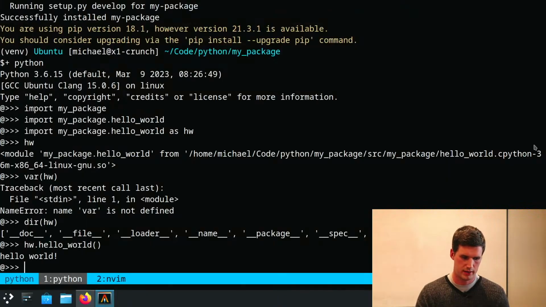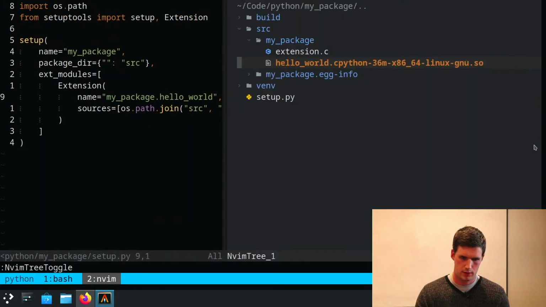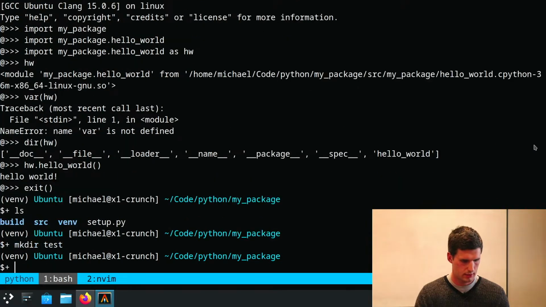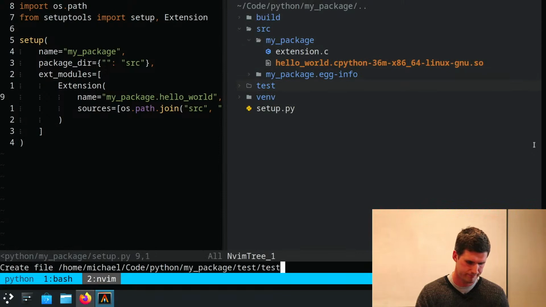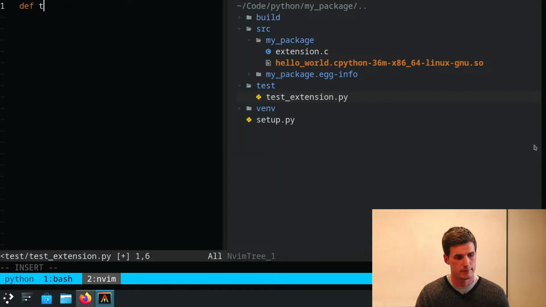So if we wanted to do this, for example, we can go ahead and exit this. Let's make a test directory, because it's always a good thing. Then inside that test directory, we'll add a test_extension.py, and then we'll just, dang it, I was looking at the TV again. Def test, just test_printer, why not?